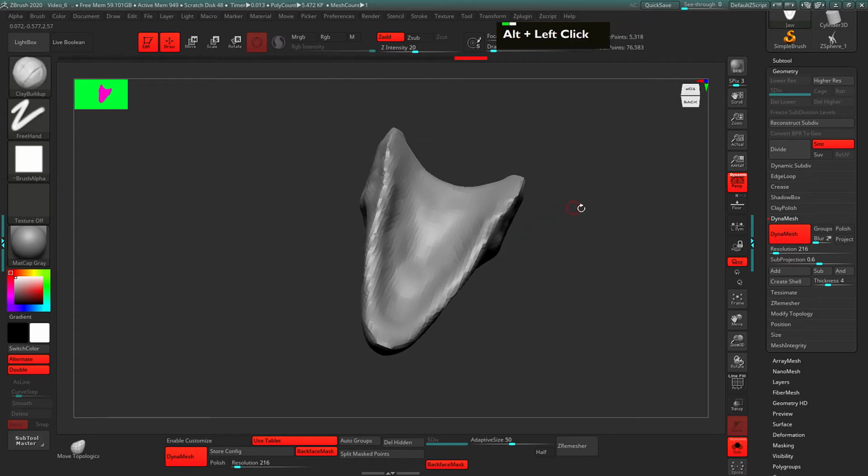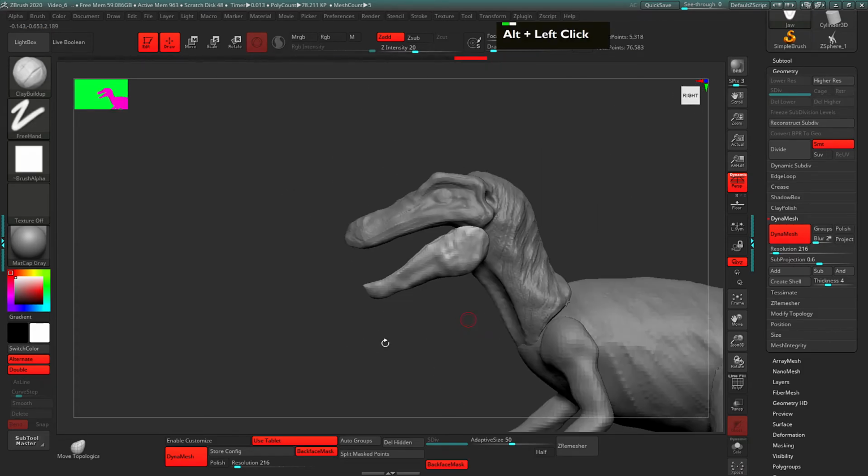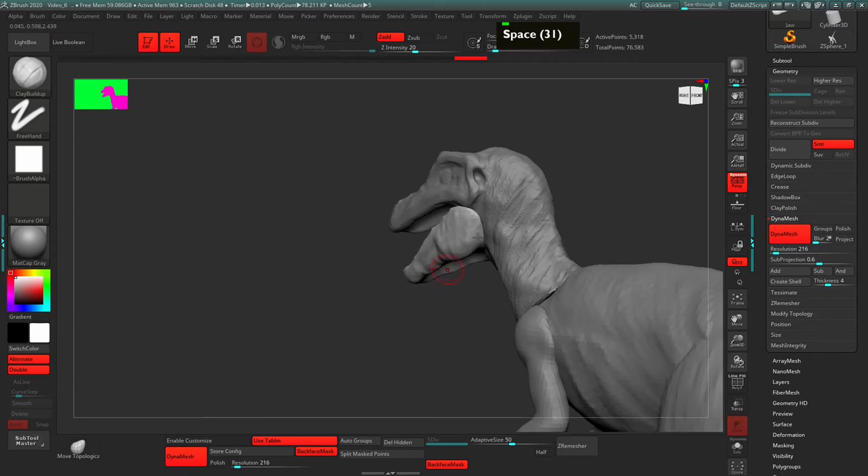Let's switch to the Clay Buildup again. Hit the S key. Just continue the jaw.